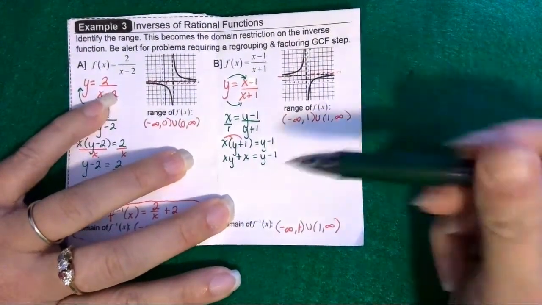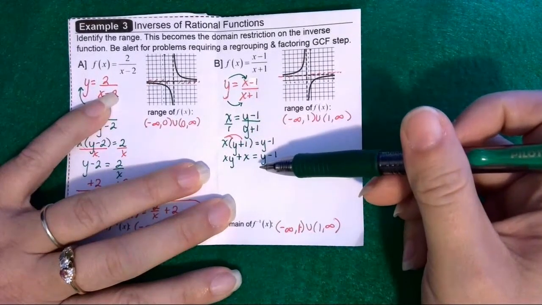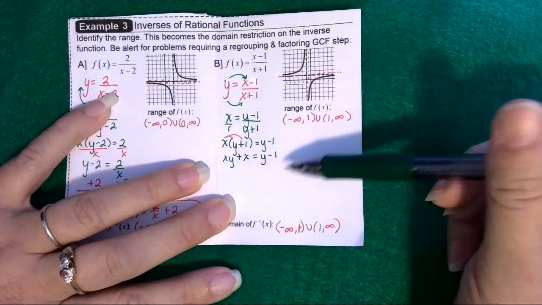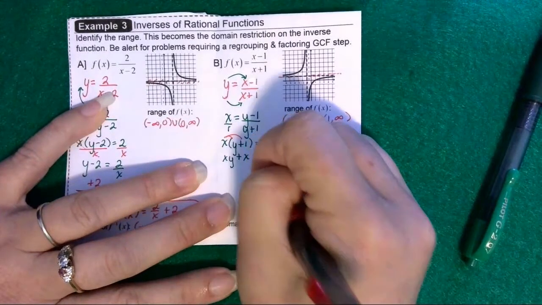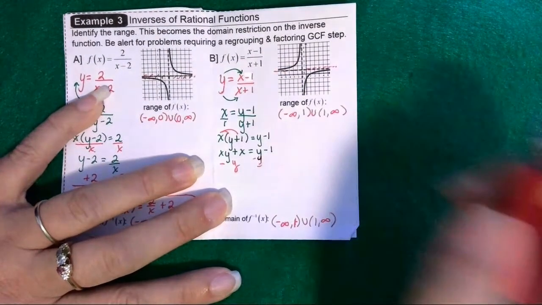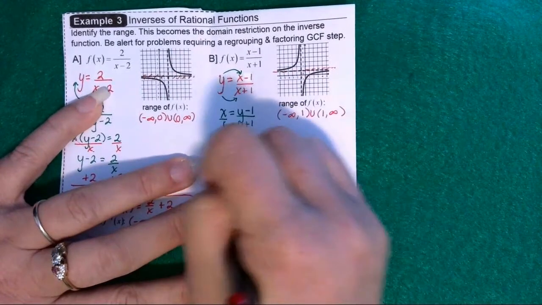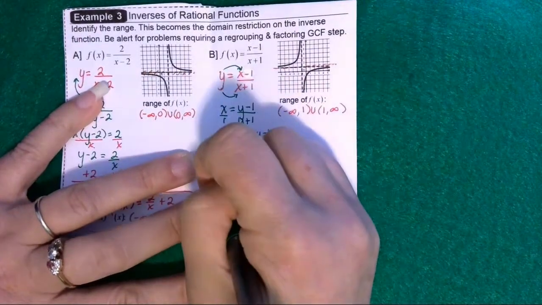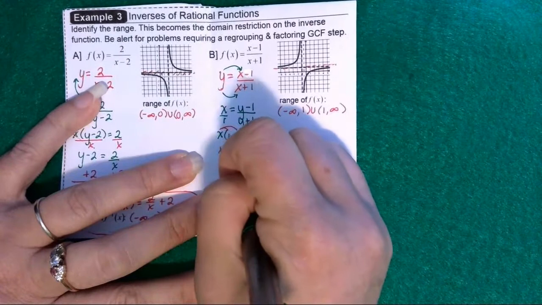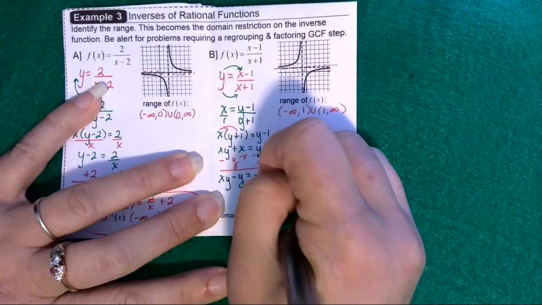And my goal here is to get y by itself. And right now I have 2 y's. So to make this a little easier on myself, I'm going to get the y's together on the same side. So I'm going to subtract y from both sides. And then while I'm at it, I'm also going to subtract the x from both sides so that I can move the x out of the way and get my y's together on the same side. So that's going to leave me with an xy minus y equal to negative x minus 1.